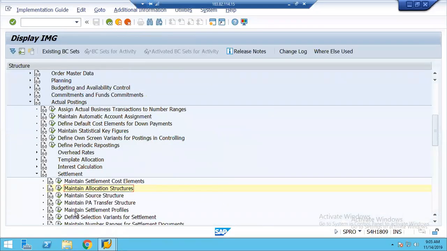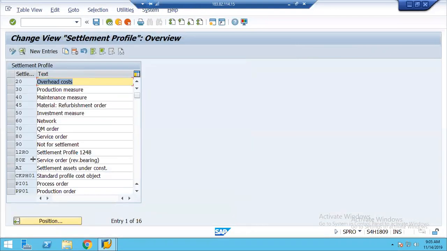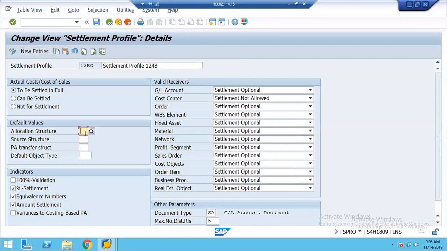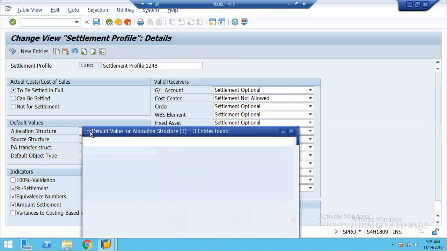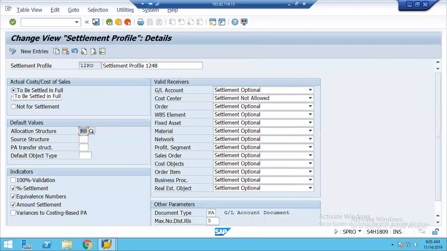Again, double click on Execute, Maintain Settlement Profile. Double click on this. And here, as is 12 RO, go into details and assign the allocation structure. RO. Okay, save it.